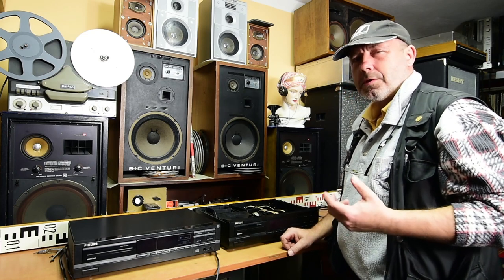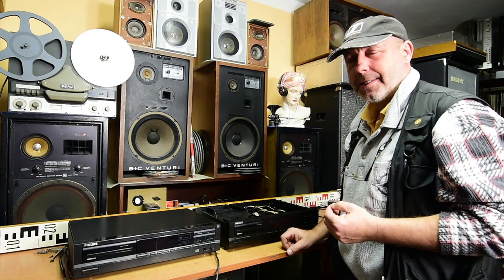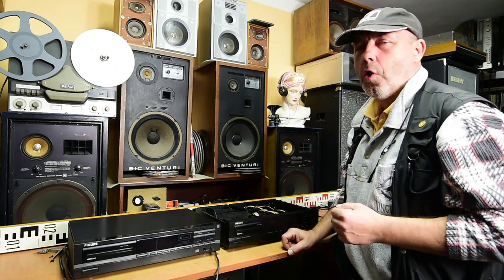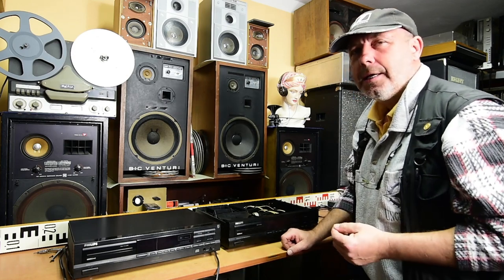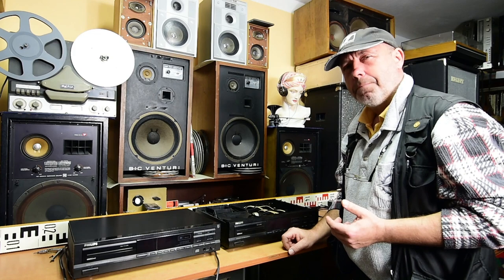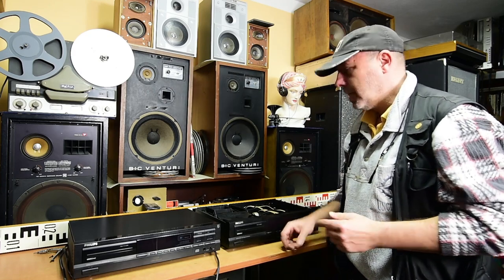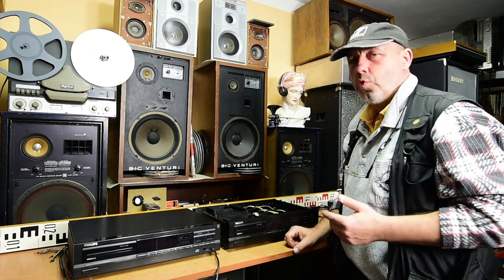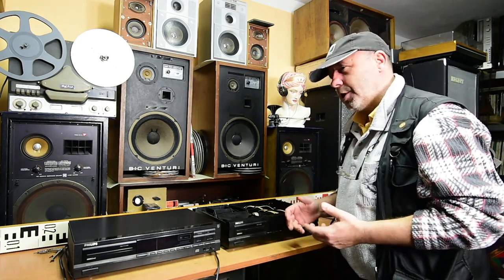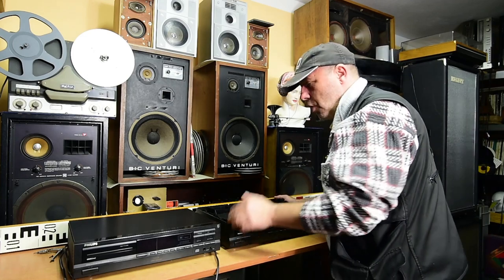So the most simple way is to find something with not bad converters: Philips DAC TDA 1540, 1541, 1543. These converters are not bad, and if you choose any CD player with such a type of converter, and if it works, I can say you should be satisfied with the sound. Some of the types, which have, I can say, the better one, TDA 1540, are pretty heavy. Not these types.